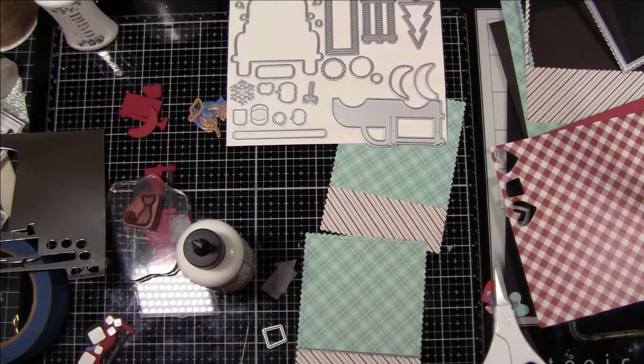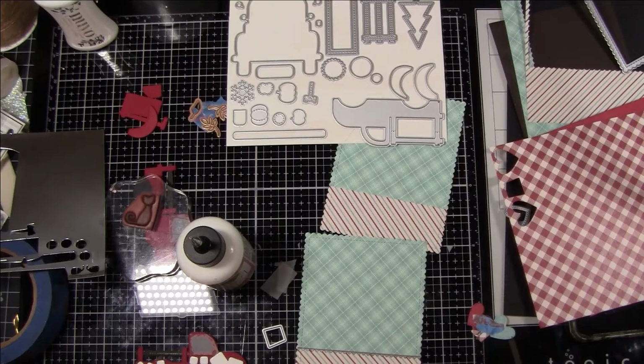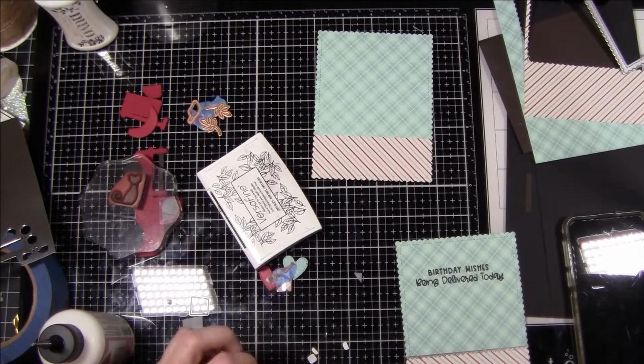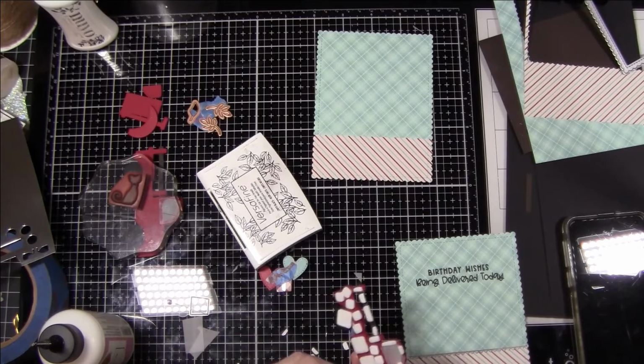I'm going to mount this truck up on some foam tape just to give it a little bit of dimension. So I'm just kind of placing foam on the back side of that truck so that it doesn't dimple when it gets mailed. And of course, removing all of that release paper is always so much fun.